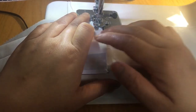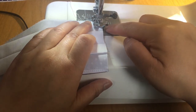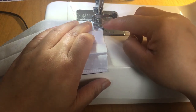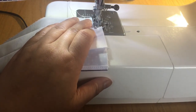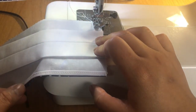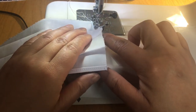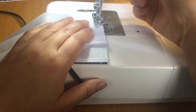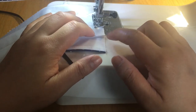On some machines, you're going to experience a difficulty when your needle hits the elastic. So my advice is make sure you start where it's on top of the elastic. You do a forward and a backward, so that will definitely seal the elastic onto the mask. After that, you just very gently do the rest. So where you've got the pleat, make sure the pleat is all in.